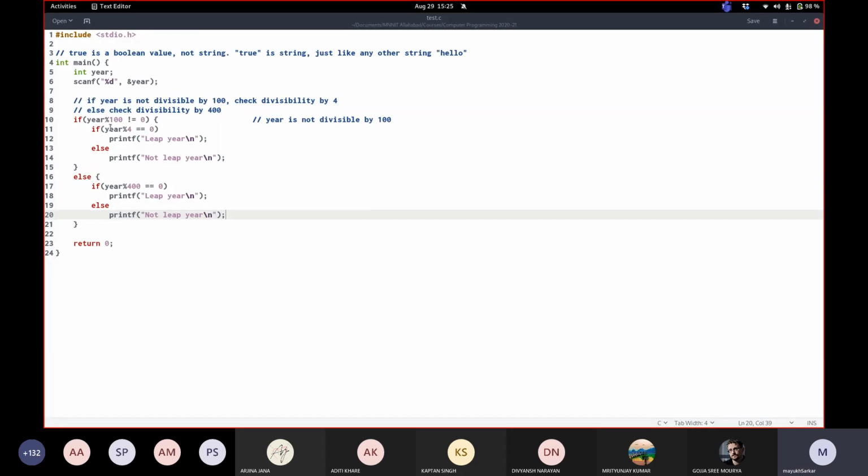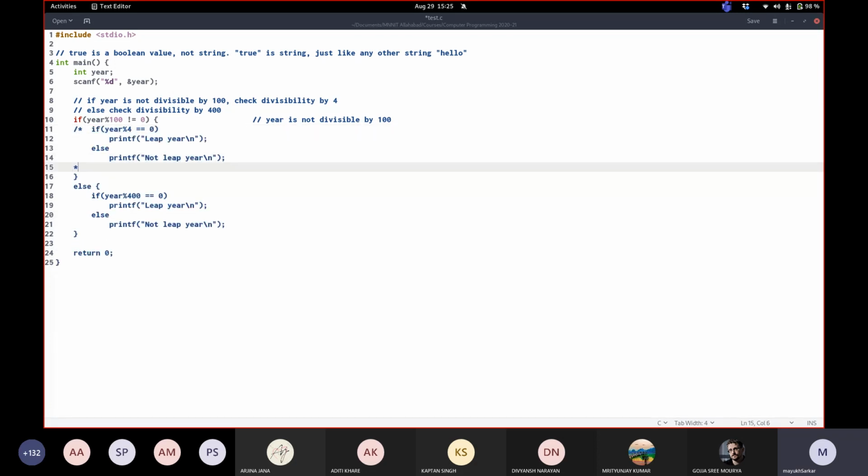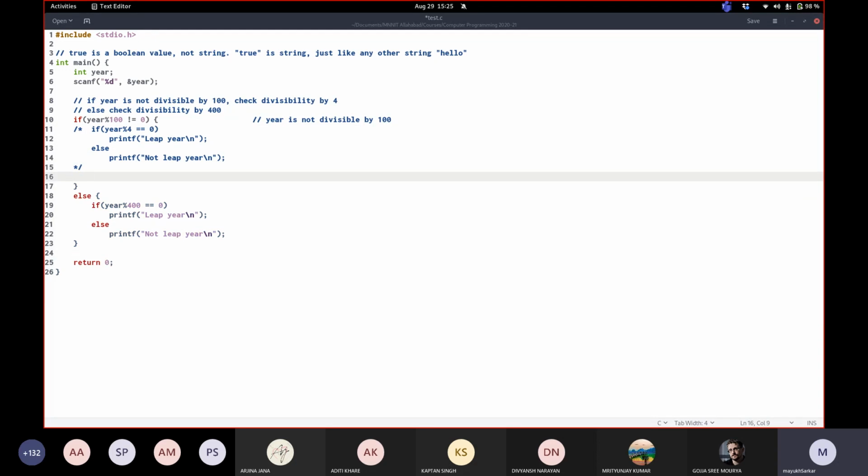Let me show this here. As for example, if year % 4 is 0, then printf leap year. Let me first comment it out. Otherwise, printf not leap year. Year % 4 is equal to 0, that is the condition, and if this is true, printf leap year.